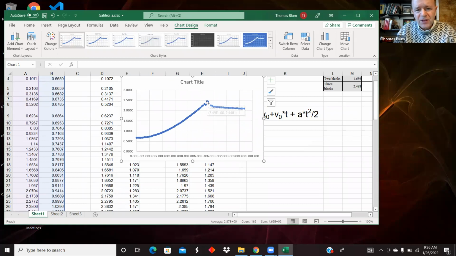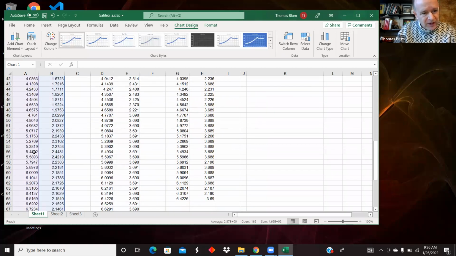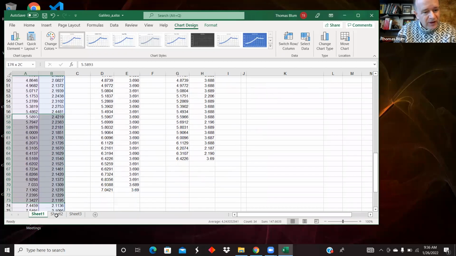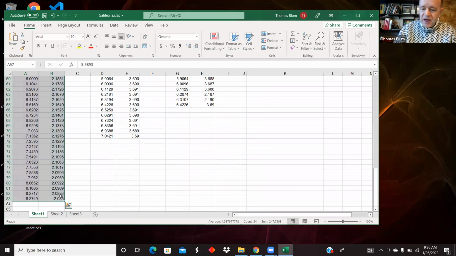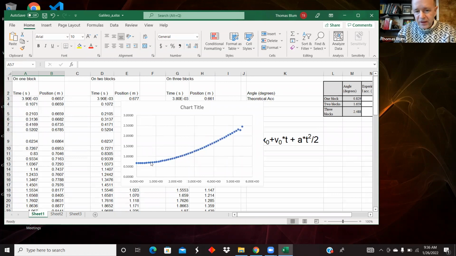Let me go up to this highest point, 5.49. If I point at the dot, it's telling me the X and the Y, and the X here is a time. So I'm looking for a time of 5.49. That's the point after which I want to delete. So here's my 5.4862, and after that, I want to delete. So I'm going to highlight this and click my delete key. And it updated my graph. I have one slightly hinky point here, but I'll keep that.